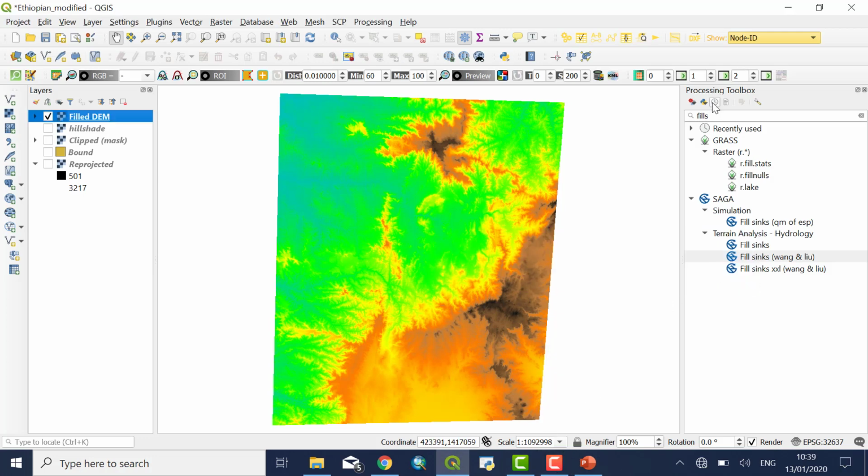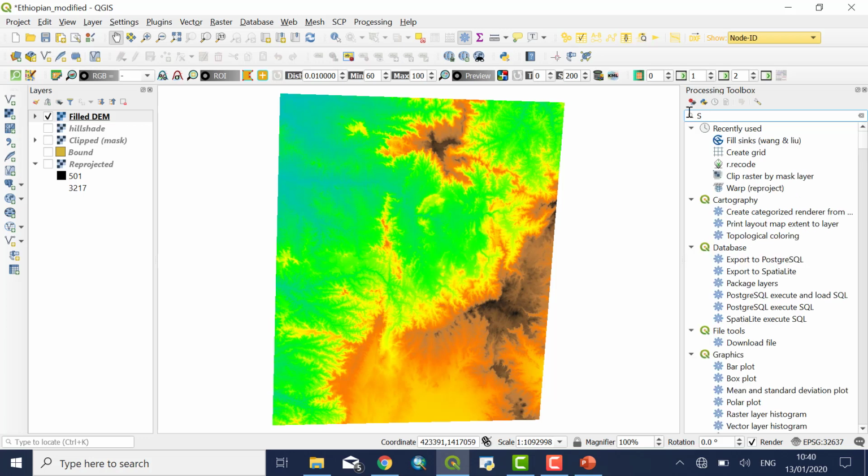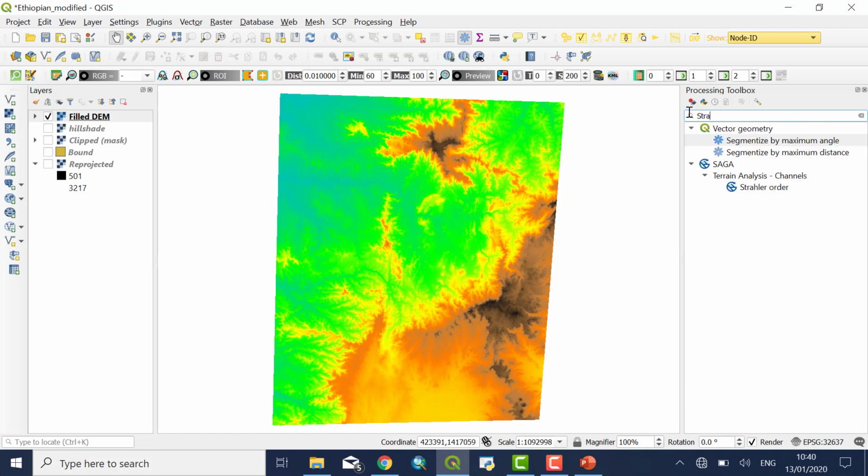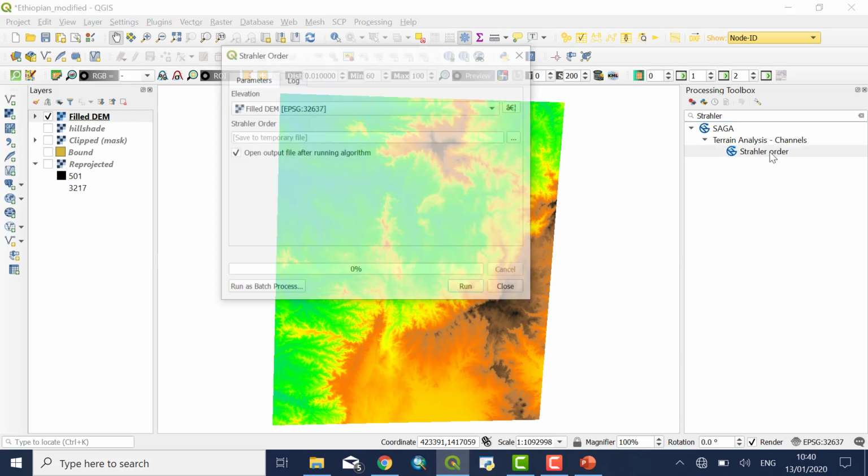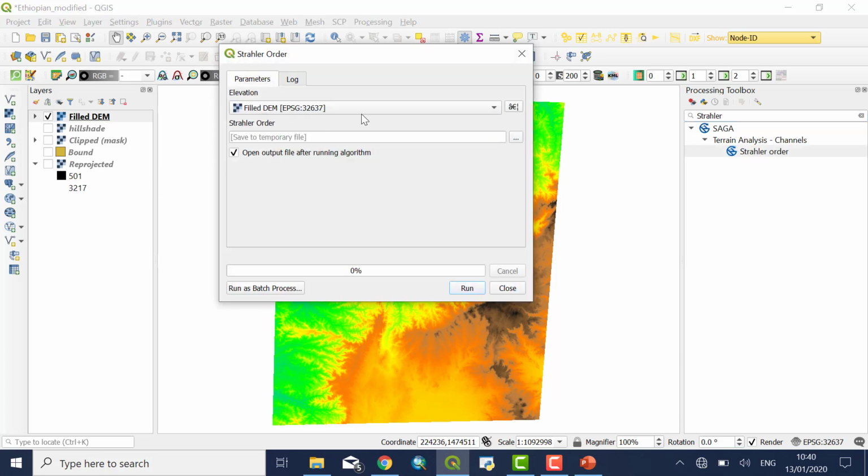Now we are going to use the structural ordering of the streams, so I will type in the search box here, and from the SAGA provider, I will go to terrain analysis and channels. I will select this one, strahler order. Then I will select the filled DEM. It's already selected.